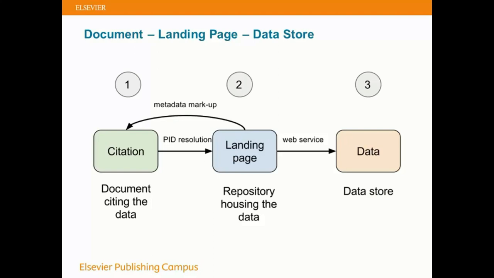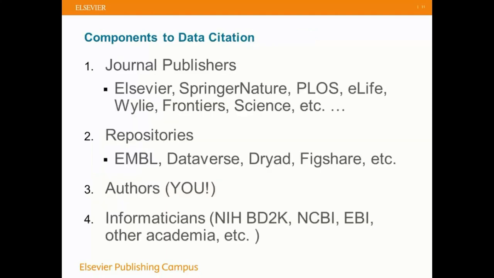So what does this look like at a sort of top level? On the left, we have the document citing the data. So you have a citation that ties the assertion in the paper to a reference in the reference list. And there's, as I said before, a persistent unique identifier that takes you to a landing page in the repository. The landing page describes the data and then allows you to get the data. So it's actually very straightforward.